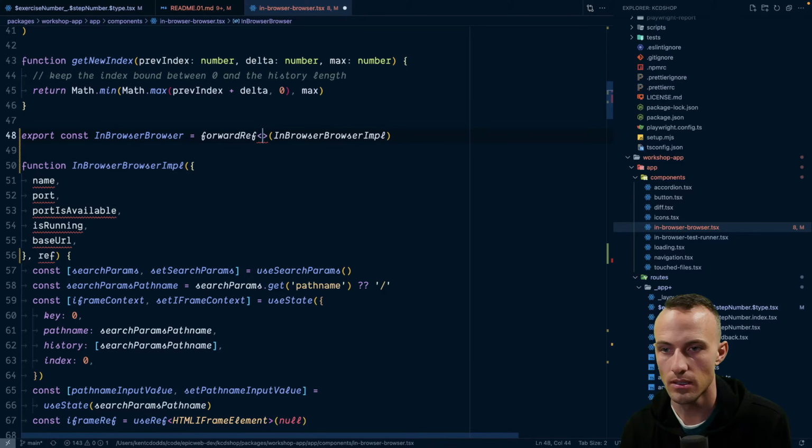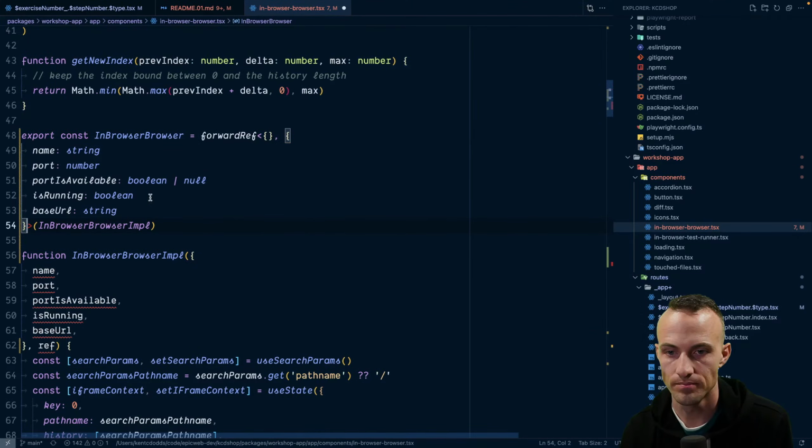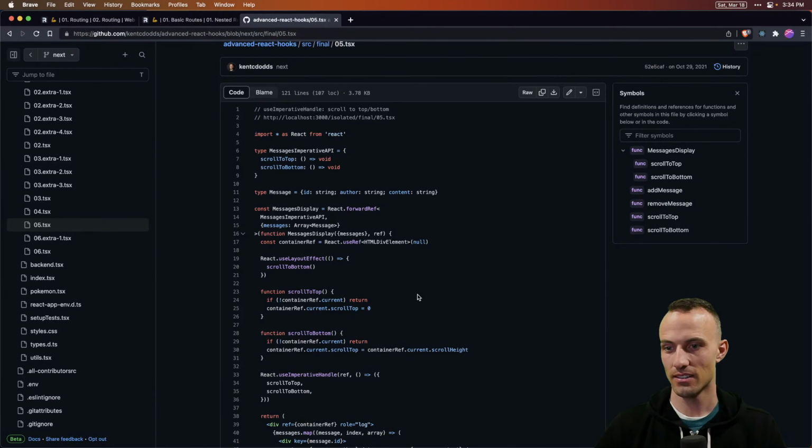So there's that and this. You know what's stupid? That the forward ref generic accepts the ref first and the prop second, but the function accepts the props first and the ref second. Man, how could you get this so wrong?